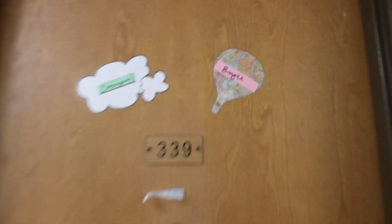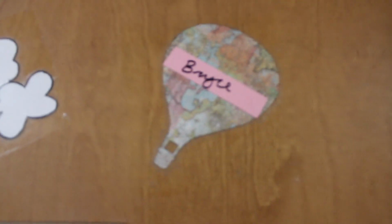We're going to start outside my door. This is my door, my name, and my roommate's name. All right, now we're going to go in. When we walk in, you have this little area. We have our garbage and our coats, and then we have more coats and my robe. And you just walk in here. You have a little bit of room to stand, but other than that, there's not much.